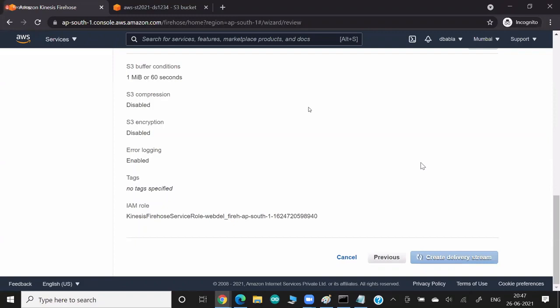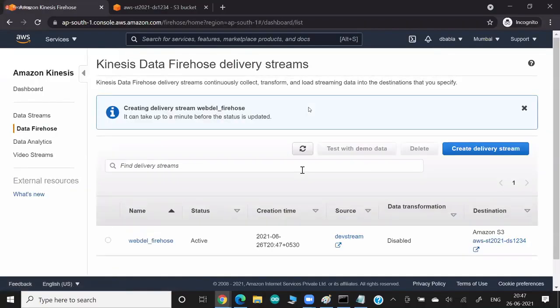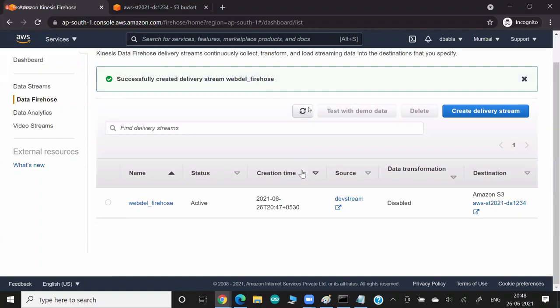So what you are expecting here is that after 60 seconds, your Firehose will start collecting the data from your data stream and start storing it in S3. And this is real time. As soon as data comes in, they store it. Now you don't have to do anything. You can think of it as hands-free. As soon as the data comes in, real time for IoT and something like this, they start storing it in your respective S3.